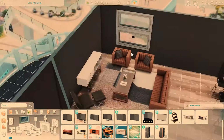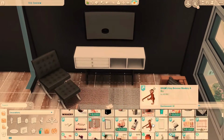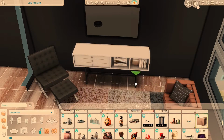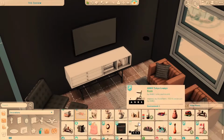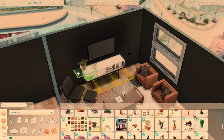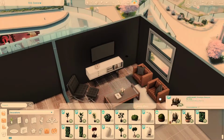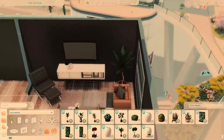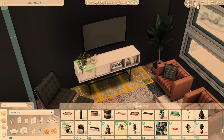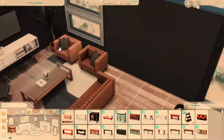Here I'm choosing a console for the TV. Ended up going with that wall-mounted flat screen. And here I am putting in some books, decorating it up a little bit. I use that box with files a lot in this build. I just really like the colors, and I feel like it went with the tone. I put this plant here on the corner, you'll see in a sec. That one in the little basket I thought was really cute. And on the edge of this console table, I put a plant whose leaves go over the edge of the table, which I thought looked really nice.